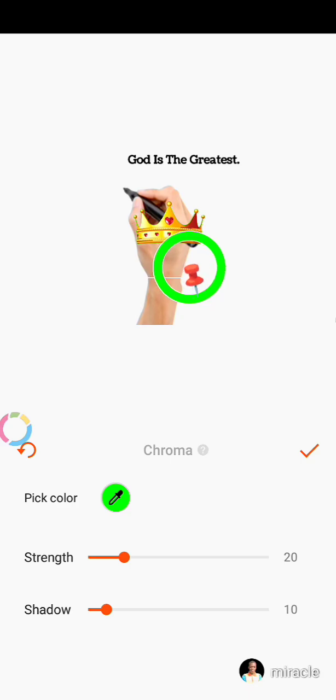Are you seeing it? It has picked the green color. So I'll increase the strength to 50. This is it. Now I'll click on the check mark.